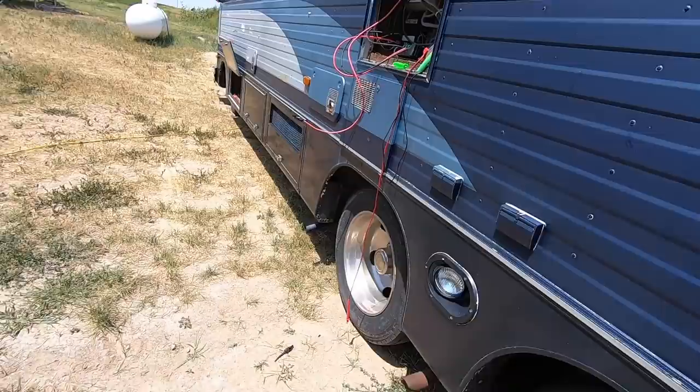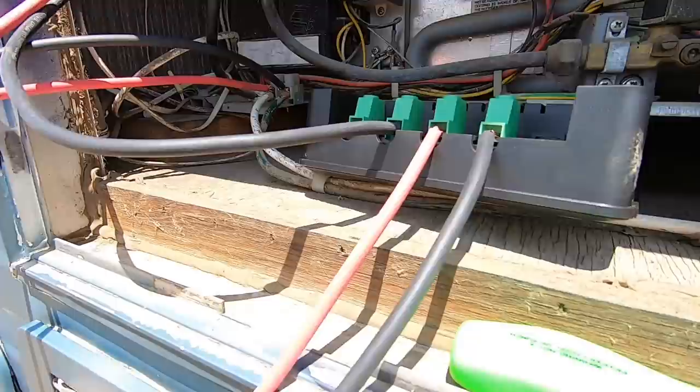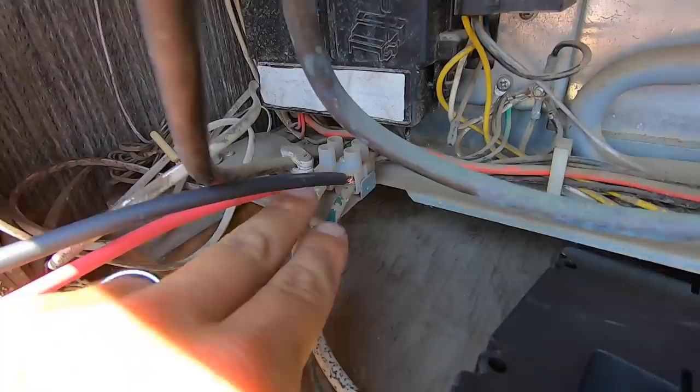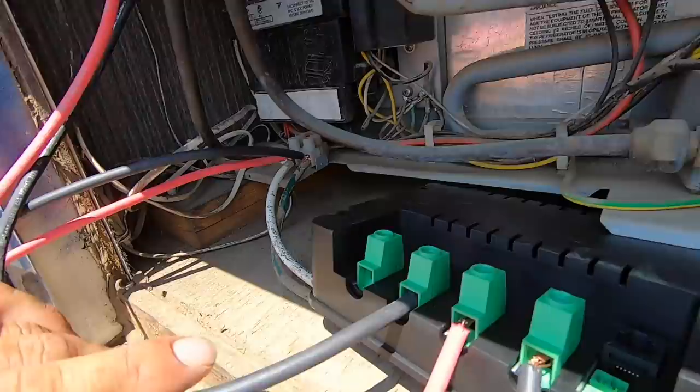We got the wires all together, got them all tied together to the solar panels, and then dropped through the back vent for the refrigerator. They're right here. Got our battery hooked up. You always want to hook your battery up first, so our battery runs right into these heavy gauge 12 volt wires right here to the back of the fridge. Now, I will run these to the battery eventually, but this is just going to get us going for the weekend. Got our negative for our solar panel here. That's hooked up. We're just going to hook up the positive.